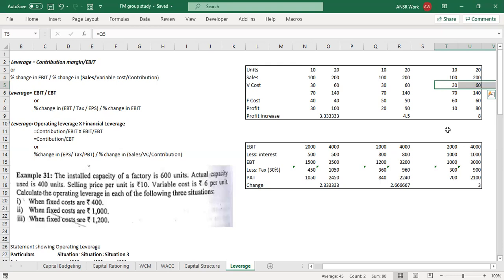So the contribution per piece is higher when, say, I'm producing 10 pieces at 6 rupees and I'm producing 20 pieces at 6 rupees. So that difference, because the fixed cost remains the same and since the fixed cost is high, the ratio at a lower quantity will be much lower compared to a higher one, because your denominator changes, right?